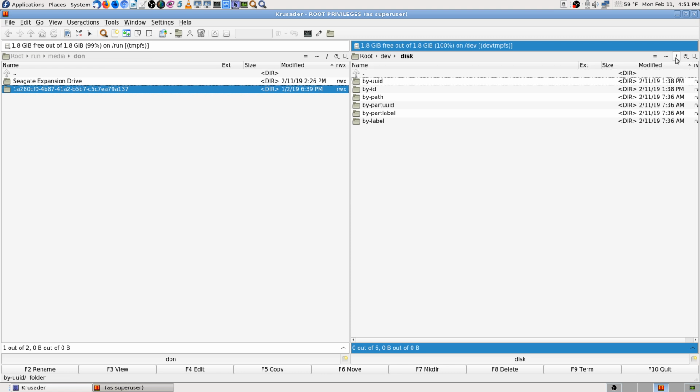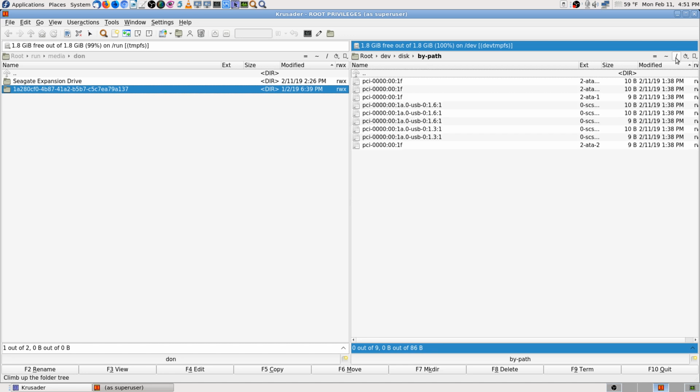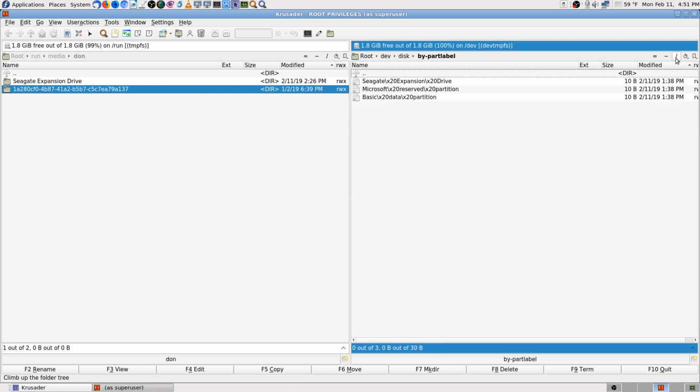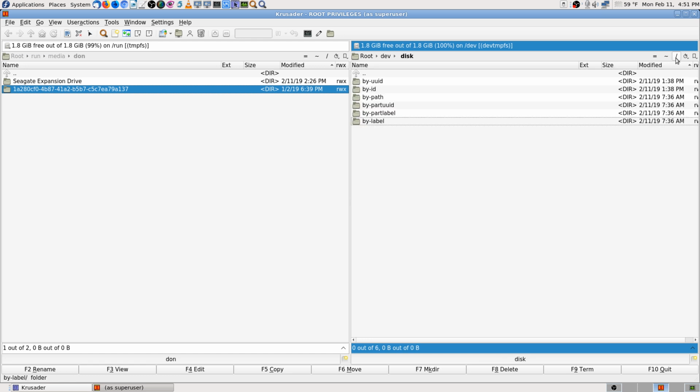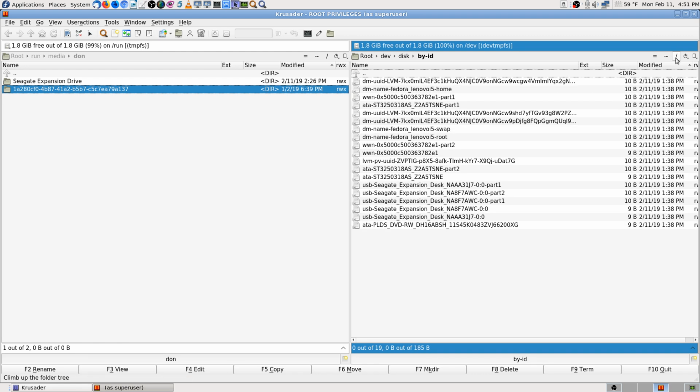I try to use a human readable one. There's something that I used to see all the time that I'm not seeing in Fedora 28 here, in the older versions. That's just a more human readable one. That, I guess, is the most human readable, but it's so darn long.